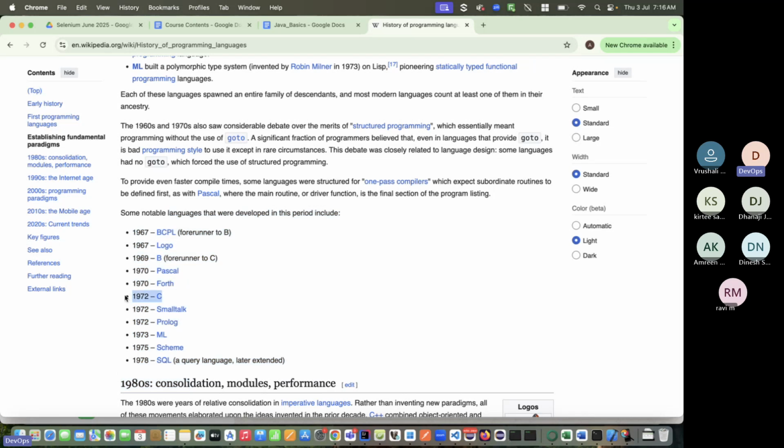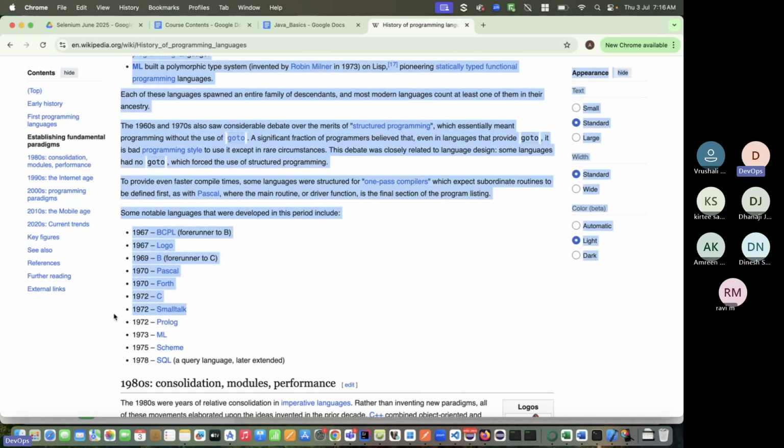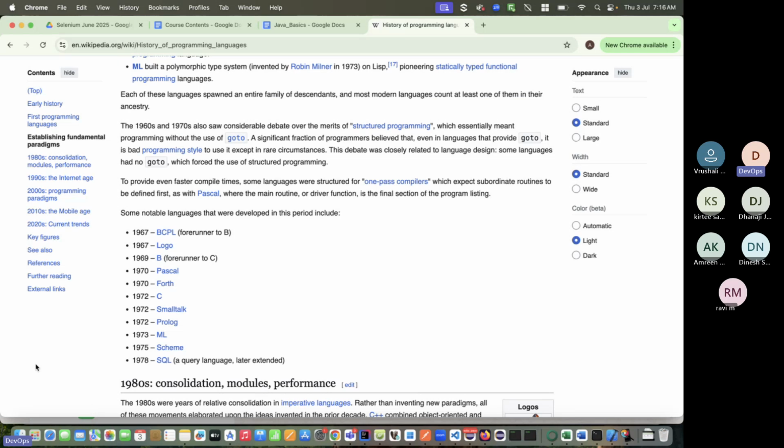I think by looking at these names, you might be aware of some of them. Like there is something called C language. There is something called Smalltalk. Right? There is something called Pascal. So these languages actually solved that problem of the first generation, wherein they were only targeted to do one operation. These second set of languages can now do multiple operations. Okay. But the challenge or the problem with the second generation of programming languages is they are doing the job, but efficiency is nowhere in the picture here.